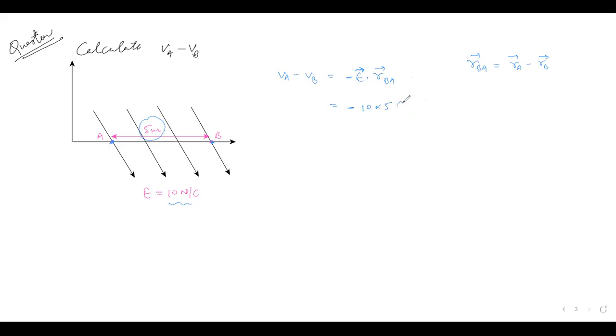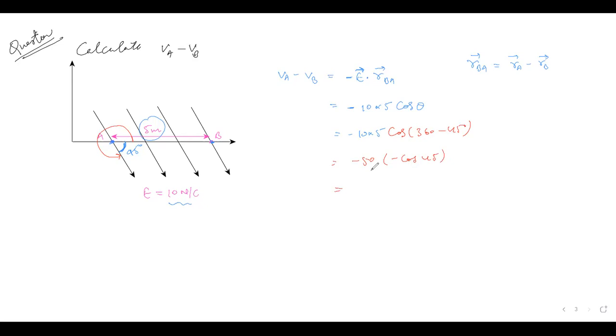Okay. After expansion, you get cos theta also. And this cos theta, if you want to calculate, this angle is also given as 45 degrees. And if you want to write down the value of theta here, then we already know the angle can be measured anticlockwise from the x-axis. If you go through this, then you can write it cos of 360 minus 45 degrees. One second. 360 minus 45 degrees. Cos of 360 minus 45 is again minus of cos 45.